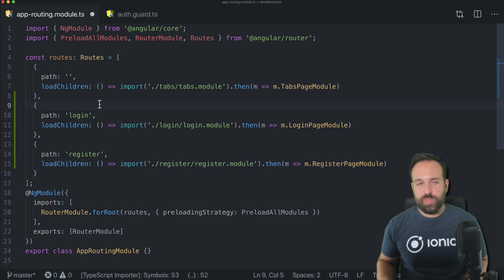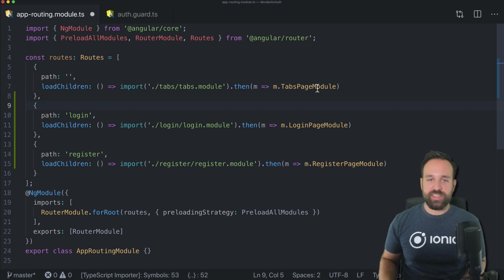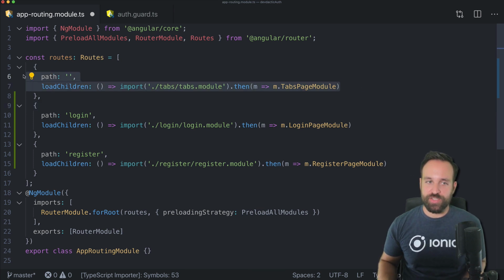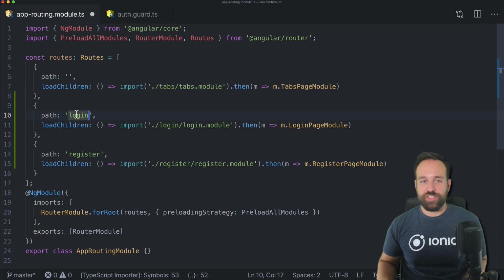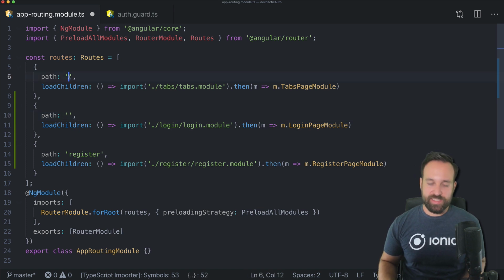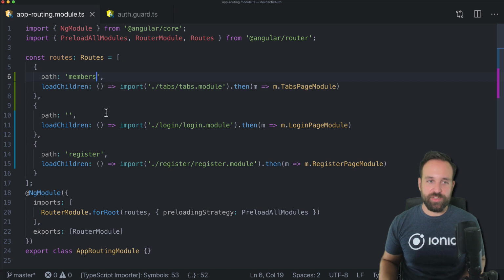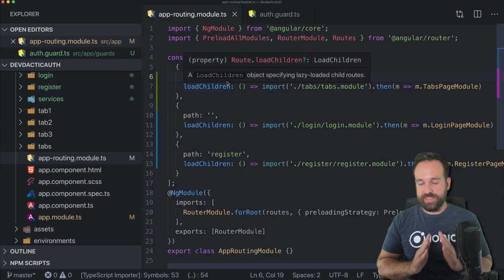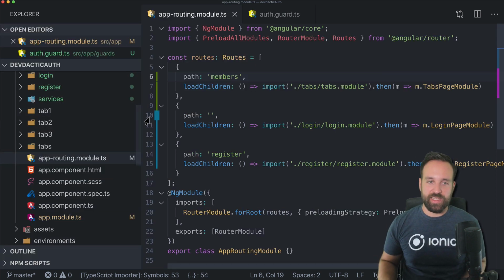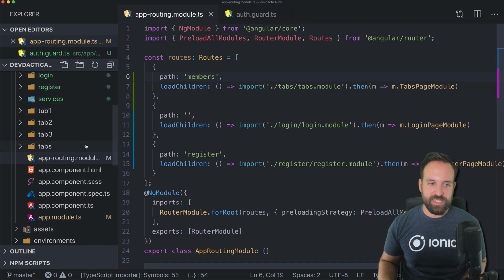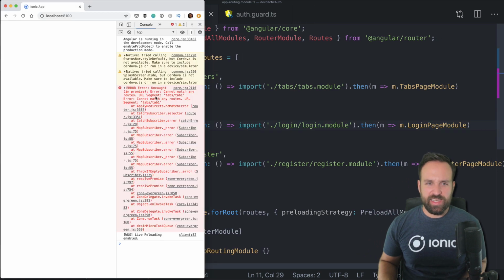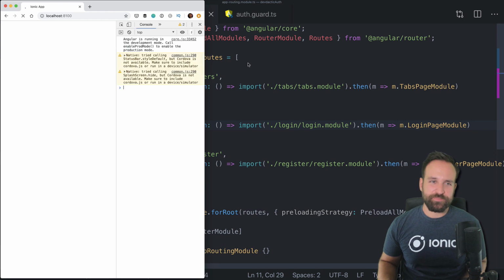What we want to change as well is our initial page, which is currently the tabs module. And we want the initial page to be the login. So let's use the empty path for the login and instead give this one the path members. So that means we can only access the tabs layout with the path members/something. And also currently the tabs layout will be kind of destroyed, I would say.